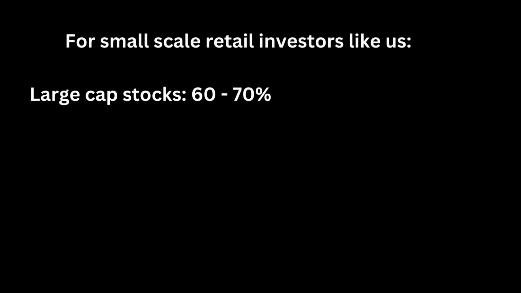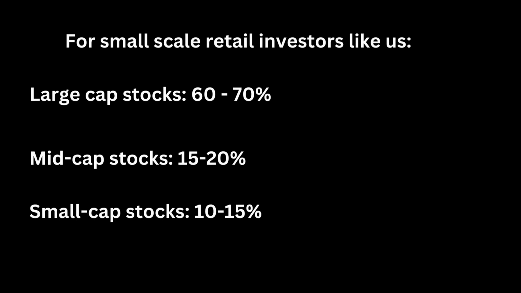So a large cap portfolio of between 60 to 70% of the total portfolio, mid cap stocks somewhere between 15 to 20%, and then small cap stocks 10 to 15%, right? Consider that the money you put into small cap stocks is money you're okay to lose almost 70% of. You're okay to lose that much. Your mindset is that you don't care how much it goes to, because it can easily go both ways. So with that mindset, if you're able to allocate between the large, mid, and small of your Tadawul portfolio, that would be the ideal split that people recommend.